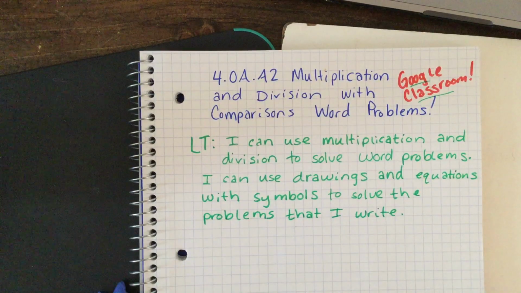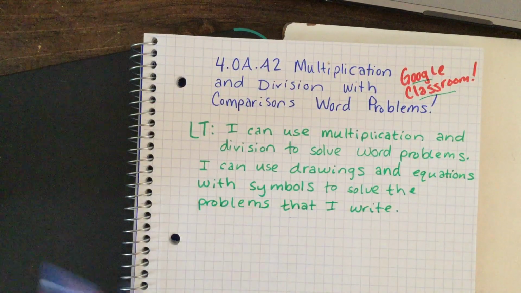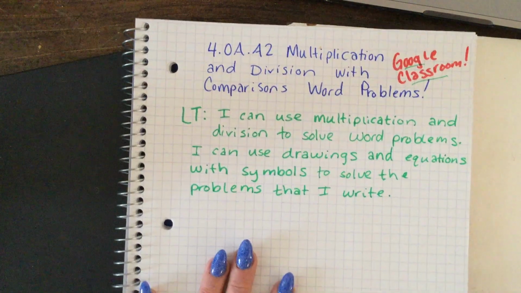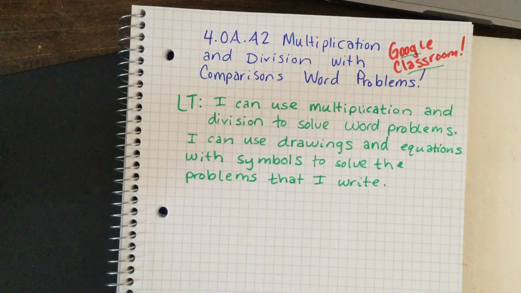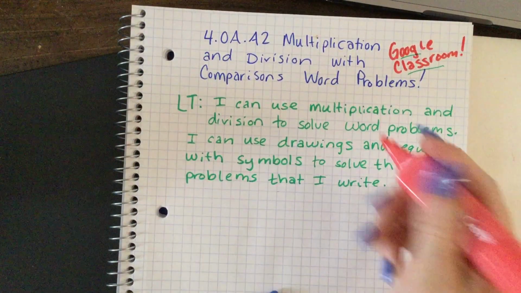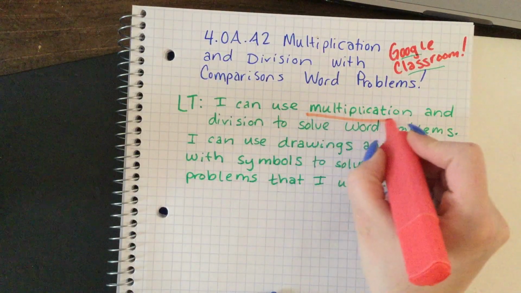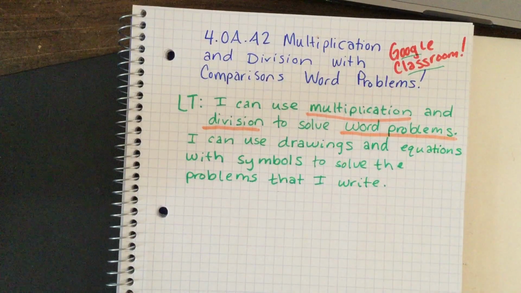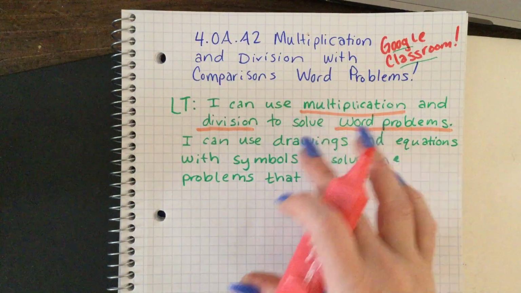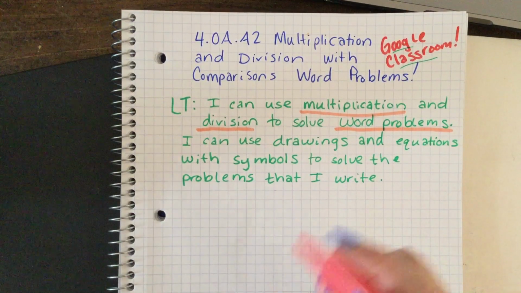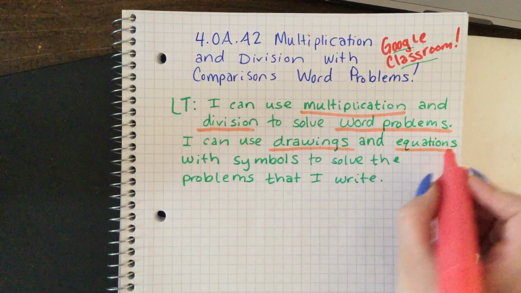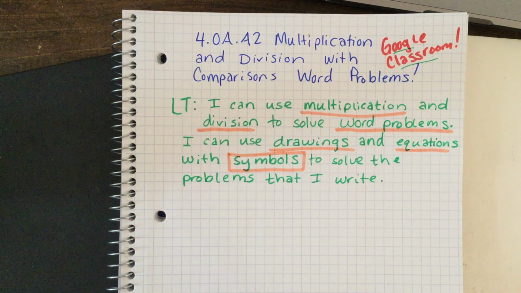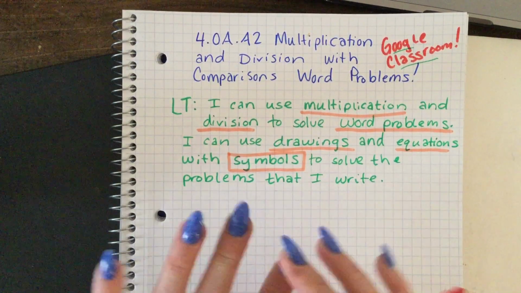So this is kind of a hefty target, so we're going to break it down a little bit. Now, this is review. This is something that we have done before. This is not new for you guys. So let's just go over some of the important keywords, okay? Obviously, we're going to multiply, we're going to divide, and that's going to happen in word problems. So we know to expect some word problems that use either multiplication or division, okay? We also know that we're going to have to use some drawings and equations with symbols. I'm going to put a box around that one because when we're solving these problems with symbols, the symbols are going to represent what's unknown.